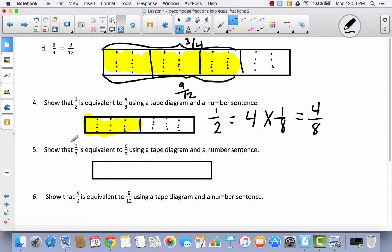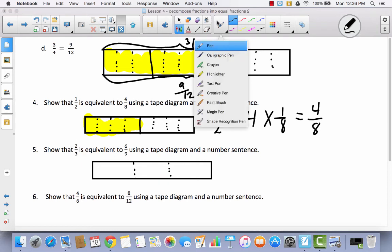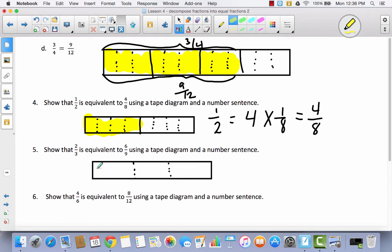All right, so it says show that 2/3 is equivalent. So we're going to go ahead and divide this into thirds like this. So now I've got 1, 2, 3. It says 2/3. So I'm going to shade 2 out of 3. And I'm trying to prove that this is equal to 6/9. So I've got to divide this into 9 parts.